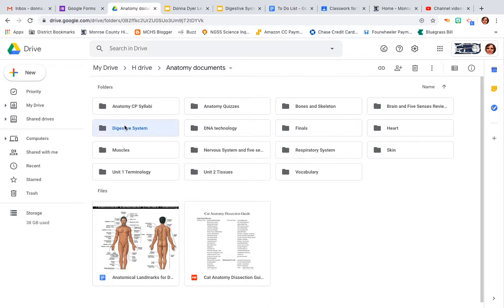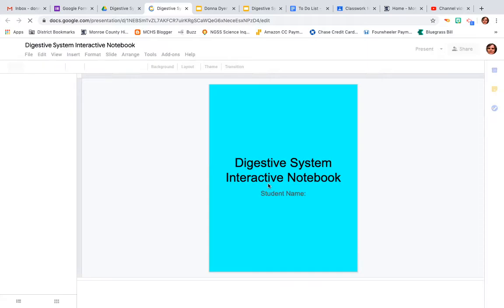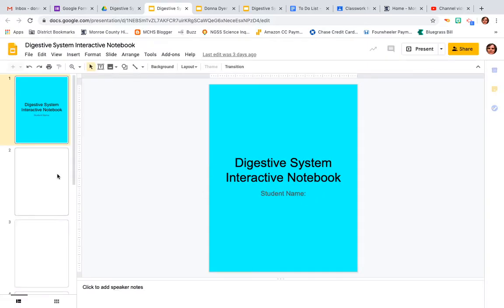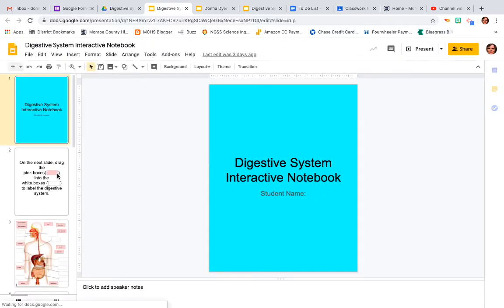It is colored in blue. I have a place here for you to put your name on the very first slide. Again, when you open up the assignment and click on the interactive notebook, that is going to be just yours. So even if you don't put your name on it, I'll still know whose it is, but I did put it there. Google Classroom is making a copy of this for each student, so you will have your own. You don't have to make a copy of it. When you click on it, that is yours. That will be the assignment that you submit.